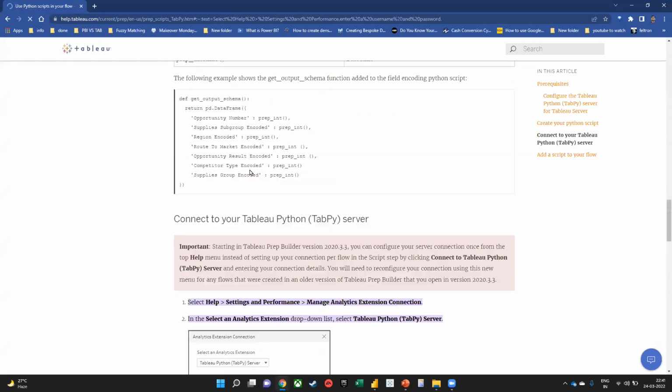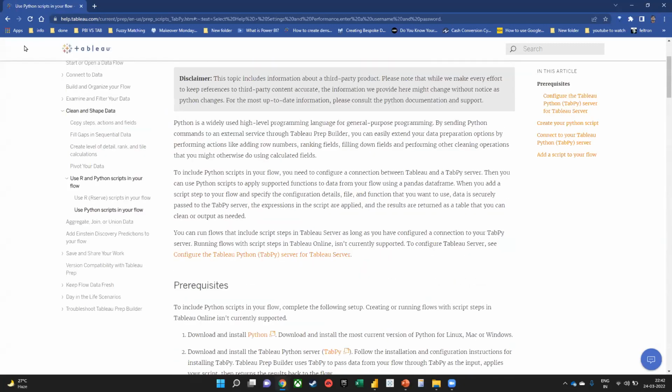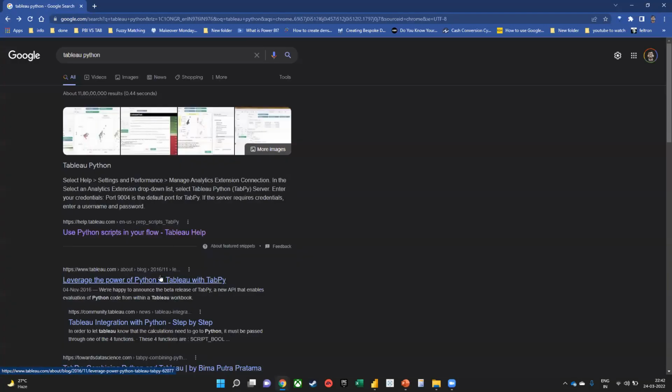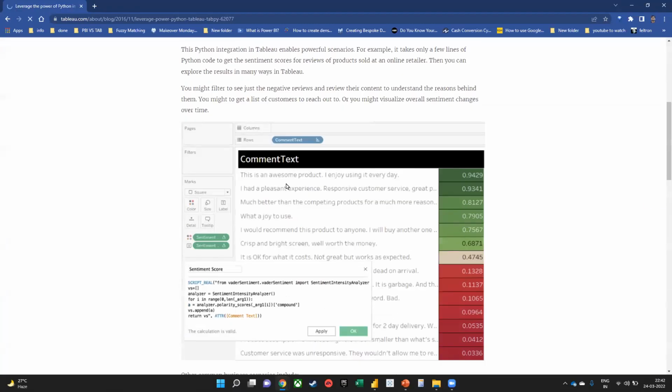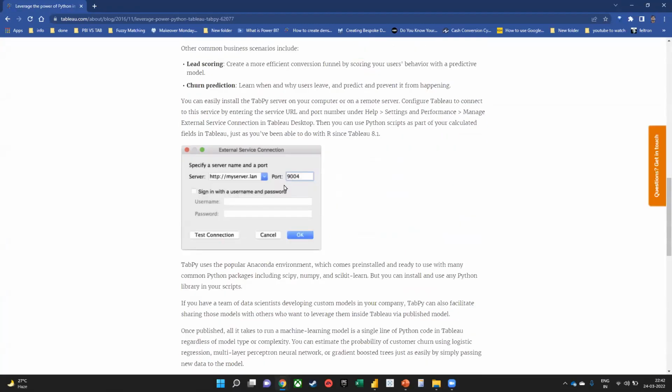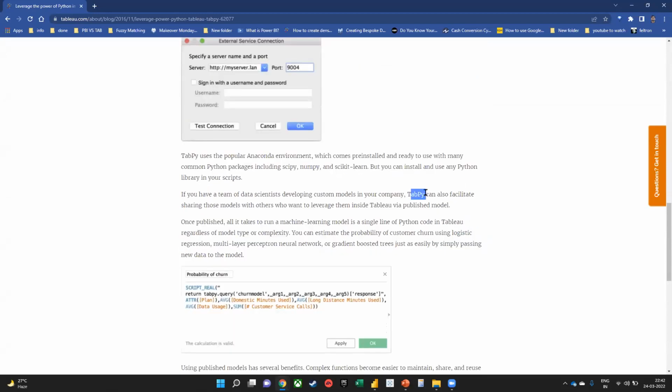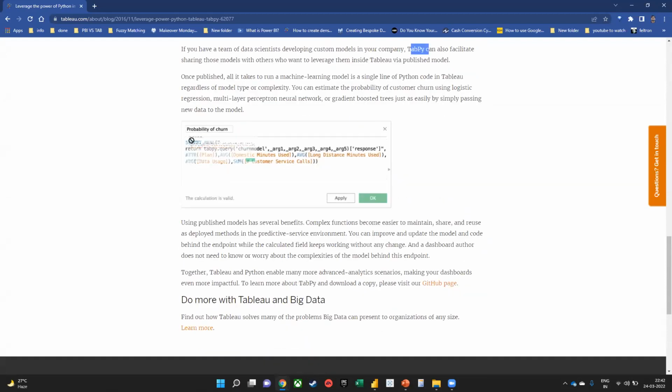So you just have to go to, one second. Basically, you have to go to the last option in Tableau. Then you have to set up an external connection, right? The library we are using is called tabpy. And how do you write the code within Tableau? You have to write SCRIPT_REAL.